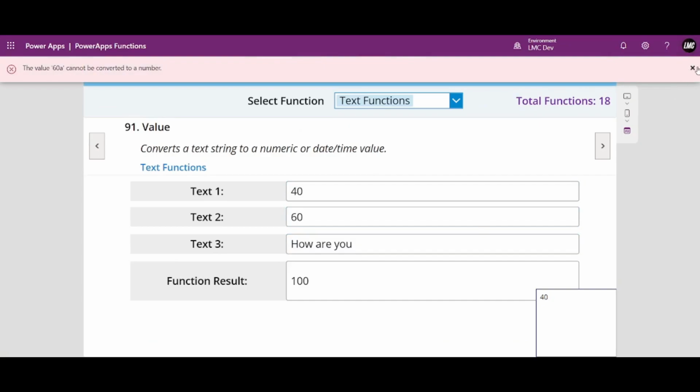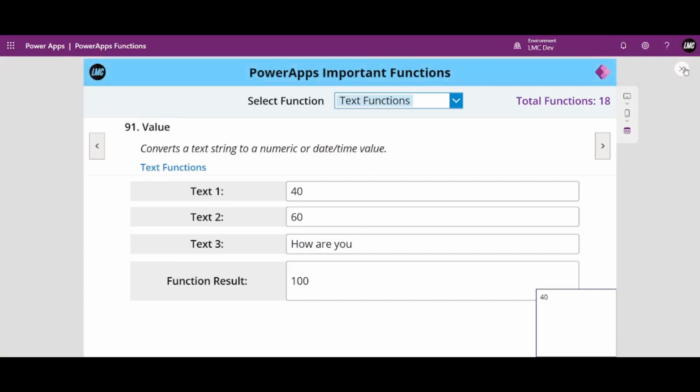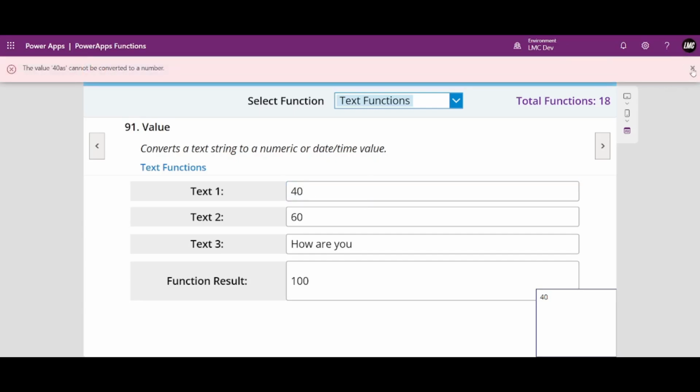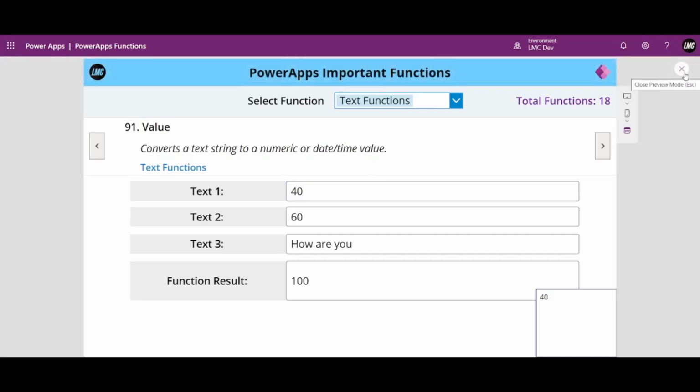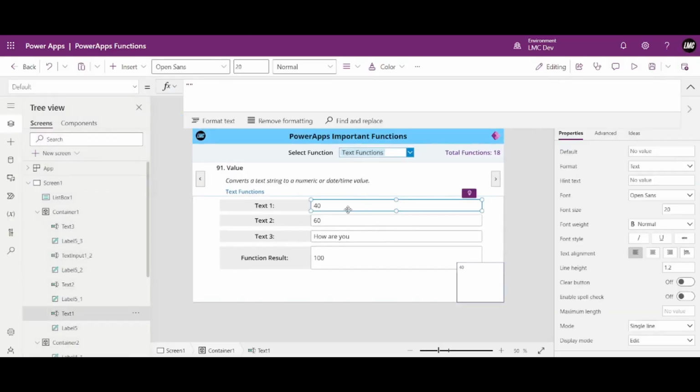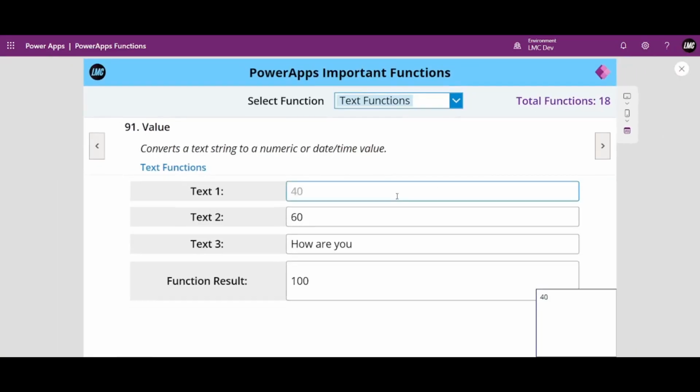One more thing: if you don't want the user to enter characters other than numbers, how can you prevent that? Just select this, and see, up here we have the format property. Change it to number. Once you change it to number, even if the user tries, I'm trying to add characters other than numbers, I will not be able to.